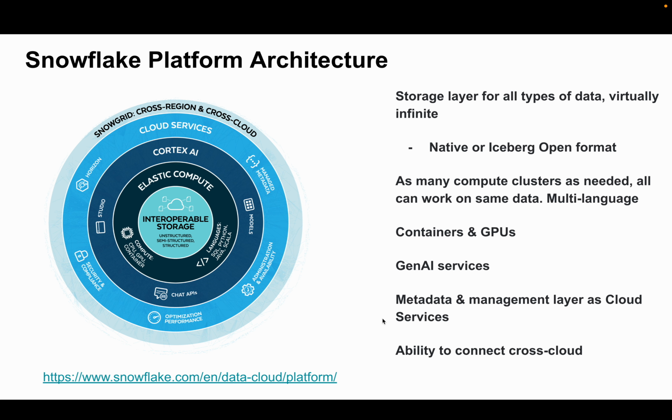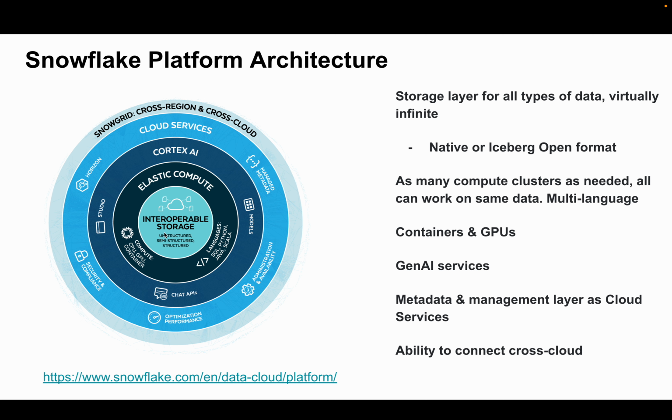Look at the Snowflake platform architecture now. We will do an overview currently and then do a deep dive later. If you look at the diagram on this slide, you will see multiple concentric circles. Each circle represents a layer in Snowflake architecture, beginning with the storage layer at the innermost circle.